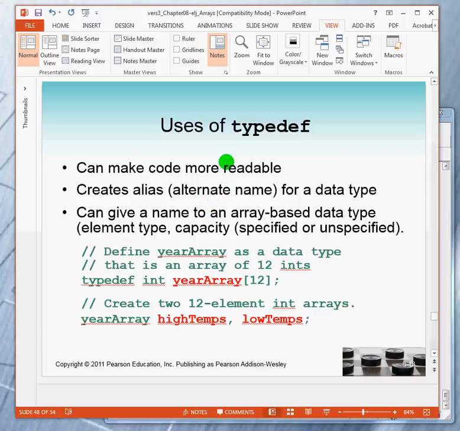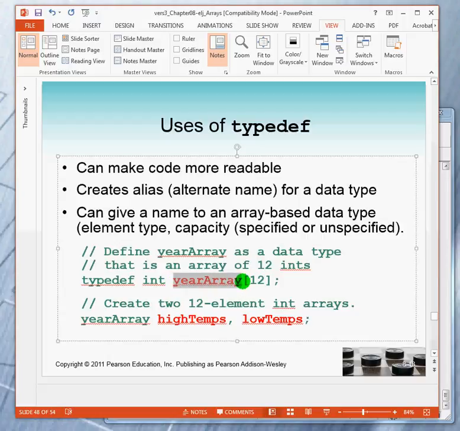Sometimes the typedef can make your program more readable, and it can give a name to an array-based type. For example, if I have this declaration, if you look at it, it looks like we're creating an integer array of 12 elements. And we're giving the type name year array.